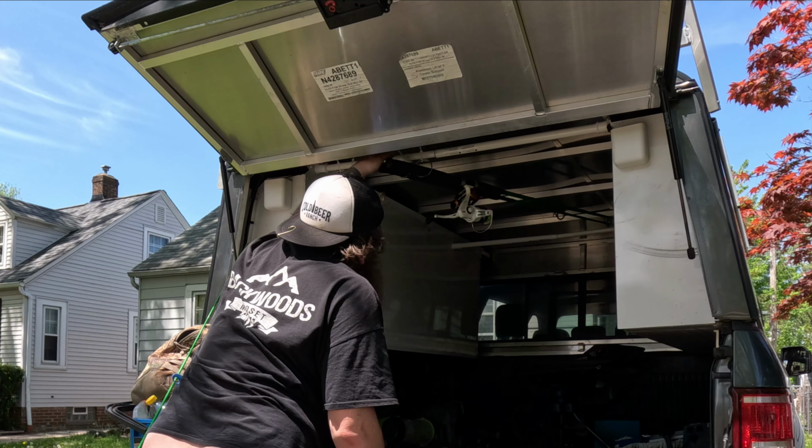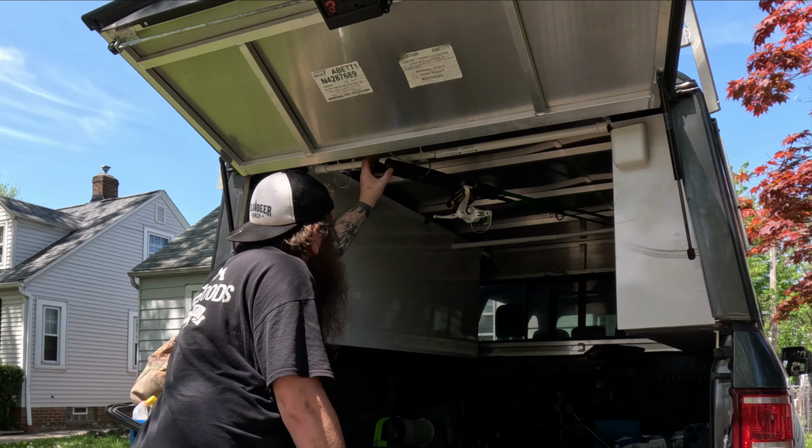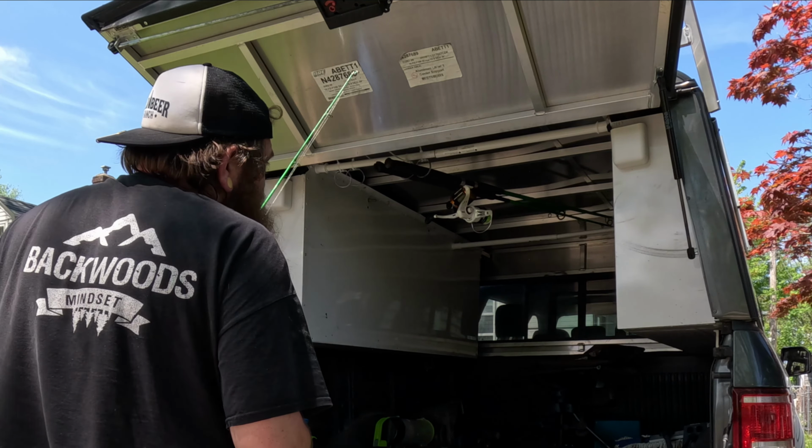Slide this guy over. This might work. I feel a little bit better about this. It's just a little bit of a slide I've got to do on it. So now that I'm figuring it out, it's not too crazy. The first one's a little more difficult. And slide it over. Now, those shouldn't come off. So I think we got it fixed.